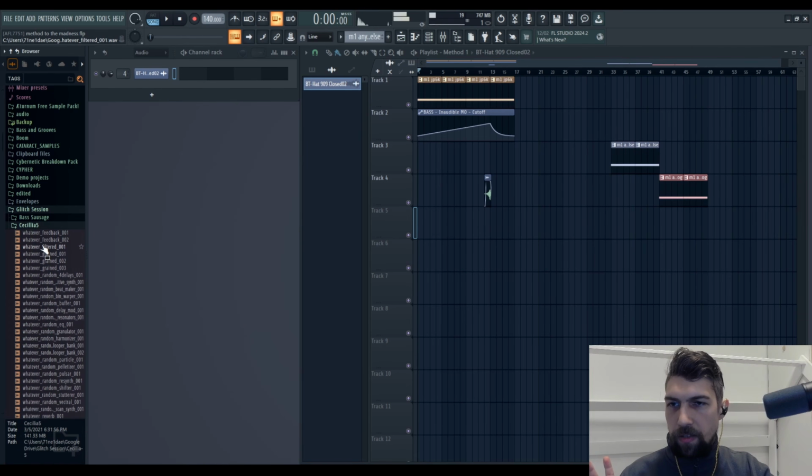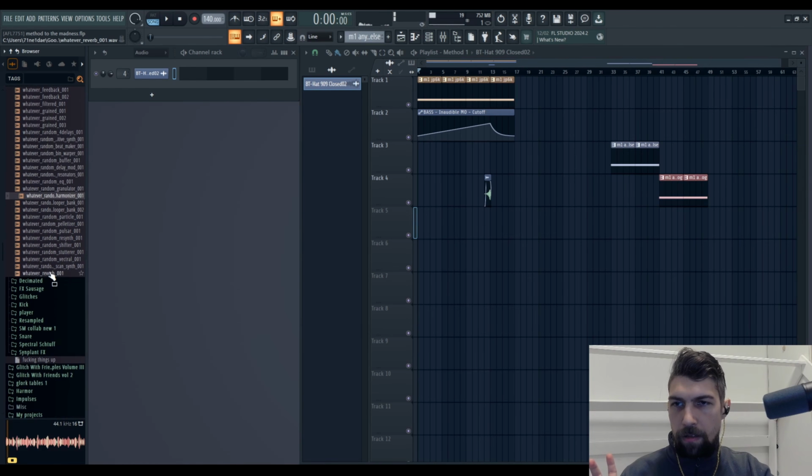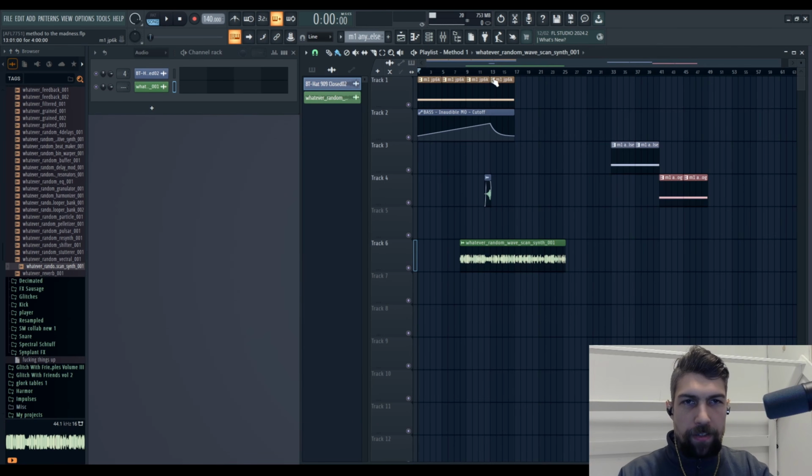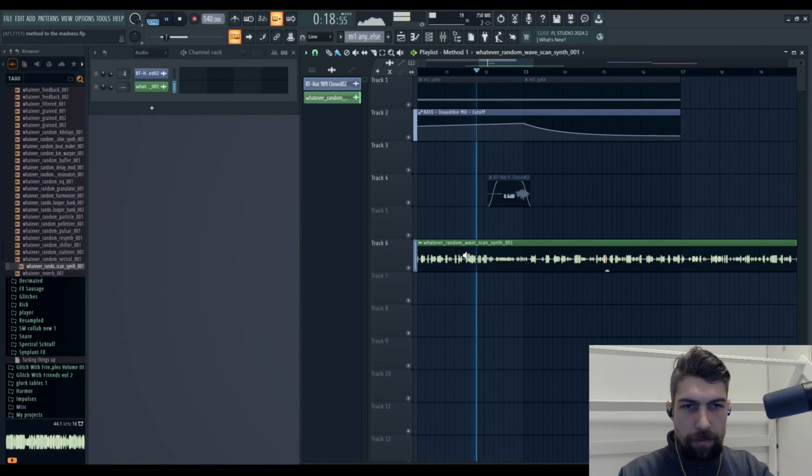Not gonna use bass. This is usually the way the resampled sounds are for me. After a bunch of different effects, I'll pick this one.